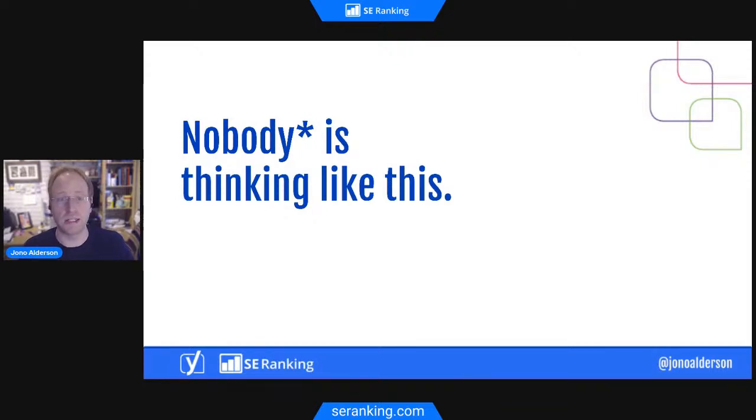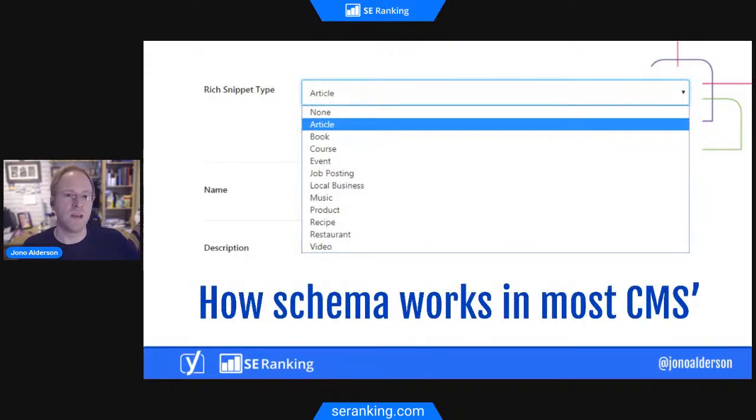And Google can't. They can extract, they can classify, they can cross-reference, but they can't understand unless we give them our stories. In most cases, the problem is that schema works something like this in your CMS. If you're using a content management system and the way you control your schema output looks something like this, then maybe you have a problem.